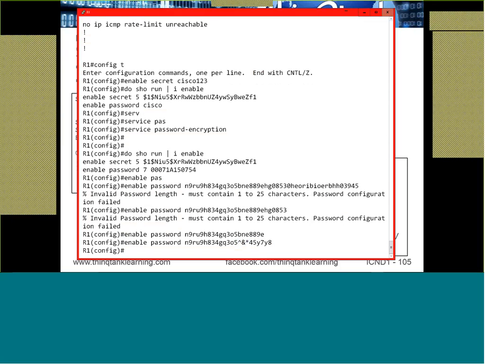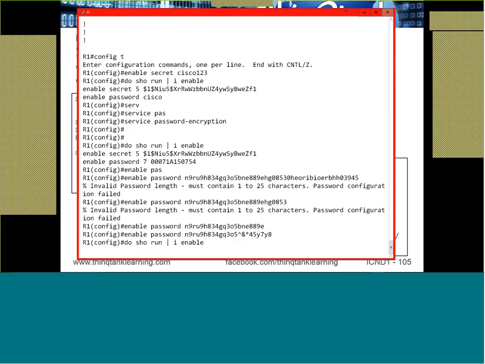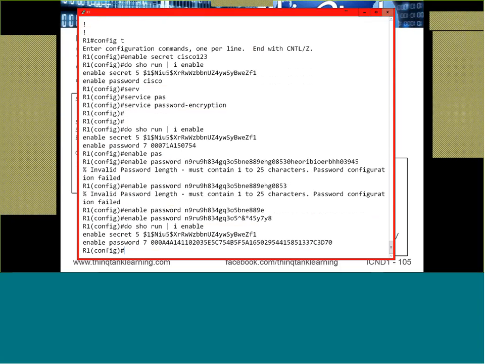That'd be difficult to remember, difficult to break. And if I do a show run, pipe, include, enable, I can in fact see that the hash, or it's not even a hash, the conversion, if you will, is pretty long as well.